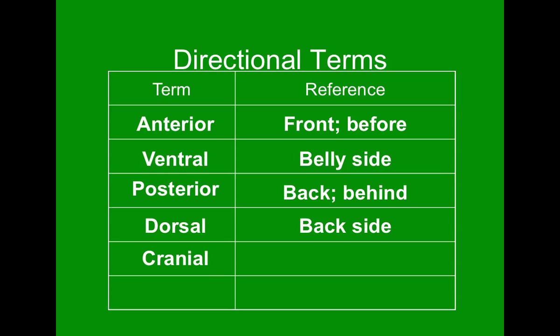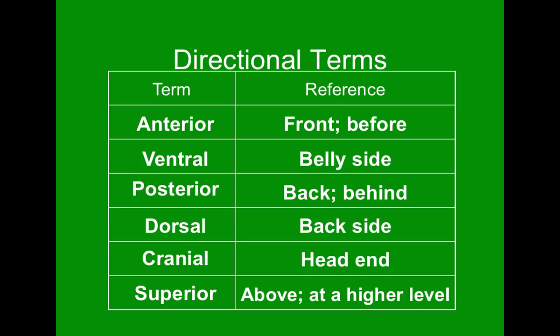Cranial means at the head end, and it is very similar to superior. It's not exactly a synonym, but superior means above or at a higher level. So for instance, my belly button is superior to my knee. It's above it. Okay, but the cranial portion of me is actually on my head. So you have to be a little bit careful there.